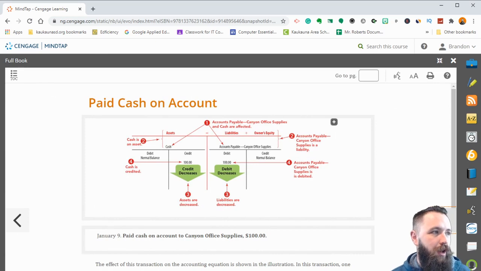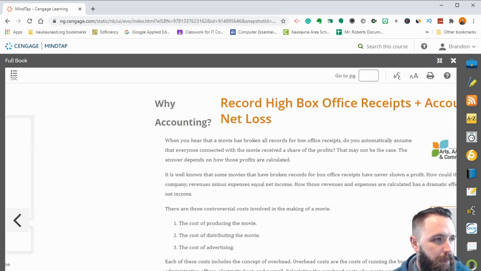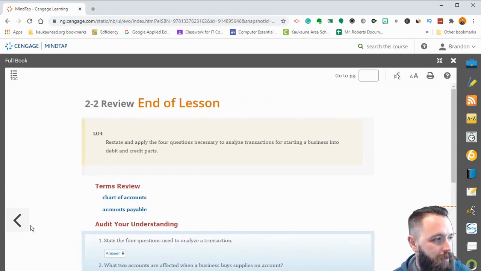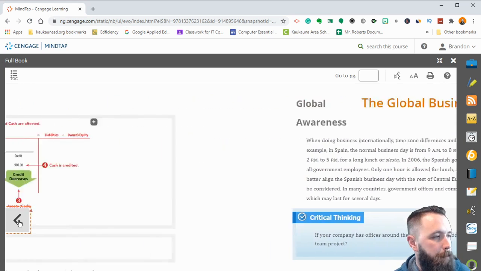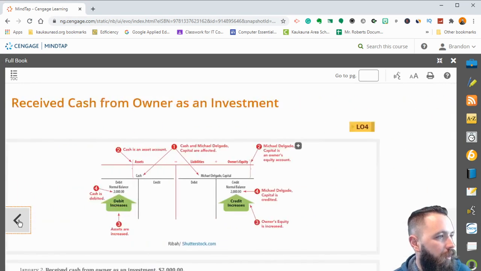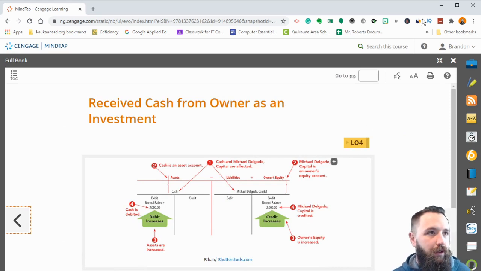And then paid cash on account. What are we going to do here? Well, now cash is going to go down. We increase cash on the debit side, right? So to decrease cash, we must credit it. And then the other one is accounts payable, and accounts payable must go down as well here. So we increase a liability on the right-hand side, so to decrease it, we must debit it on the left-hand side. And I think there's one more. Oh, no, that's it. Okay. So we had 1, 2, 3, 4, and 5 transactions. And that's what we're going to look at today.